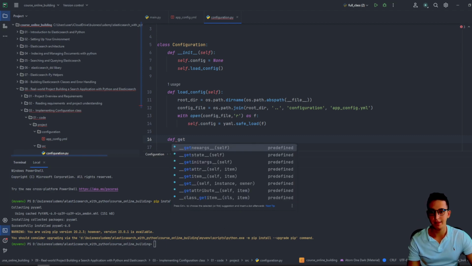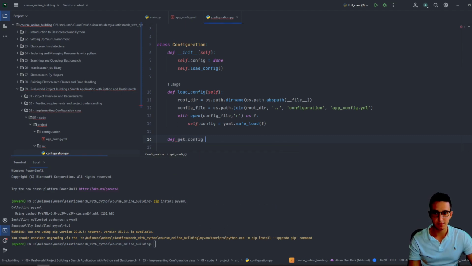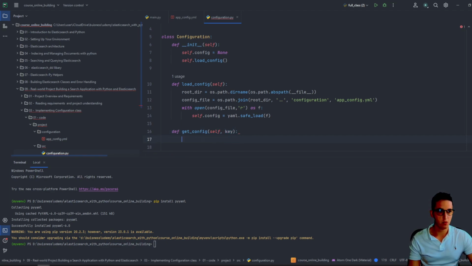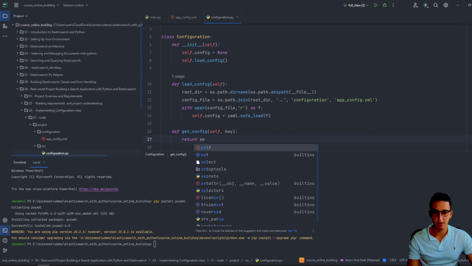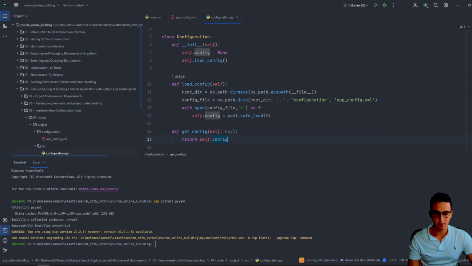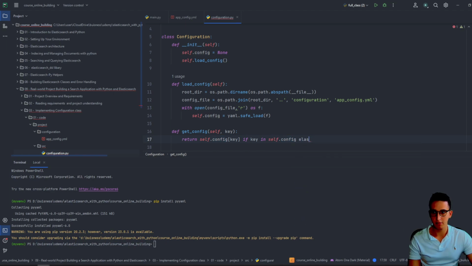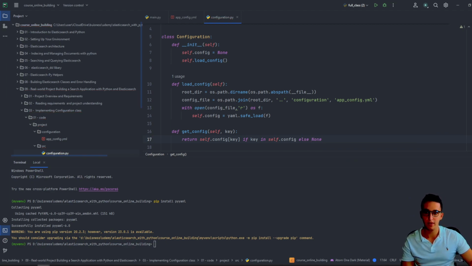So I will implement the get_config. Okay, I will pass in key, and now we will implement. I will return self.config[key] if key is in self.config, else return None. So if I pass a name that does not exist in the app config, I want to return None.